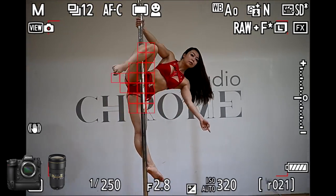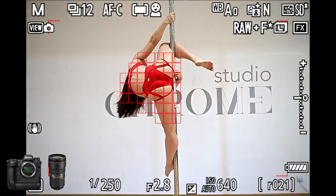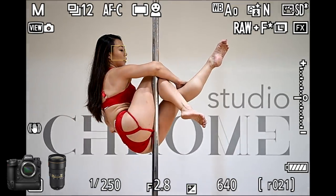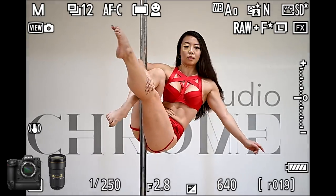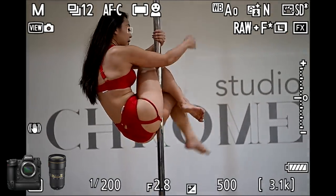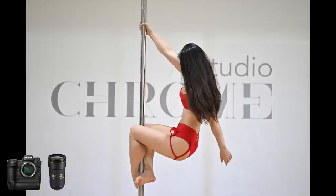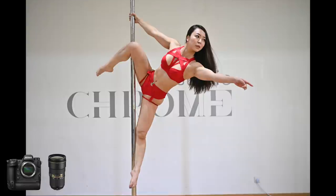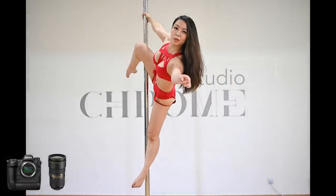Next up, we switched to the 24-70s. This is the latest F-mount VR lens adapted. And honestly, other than it being so big and heavy, it was performing great — it was keeping up with her. As you can see through this whole series, it's just staying with her, the eye is in focus in pretty much all of the shots.